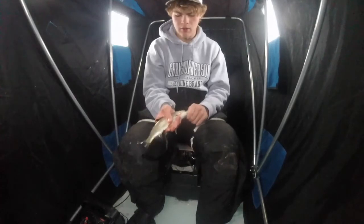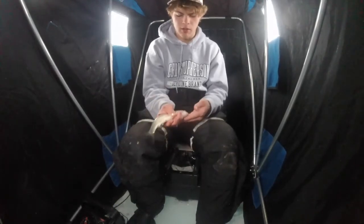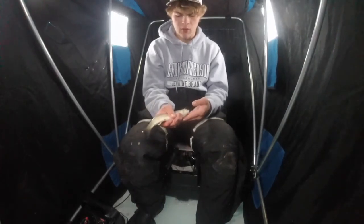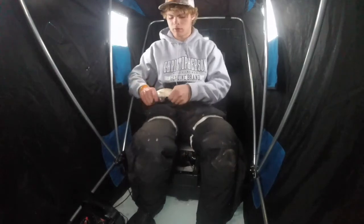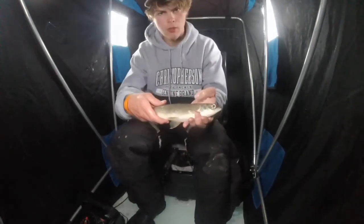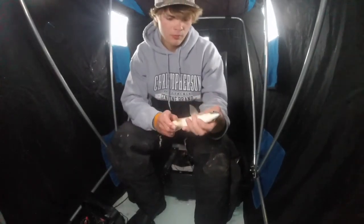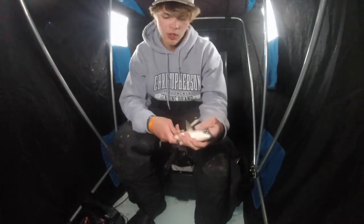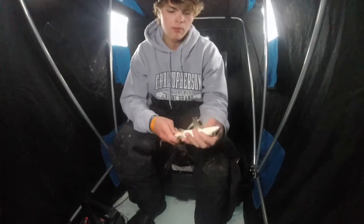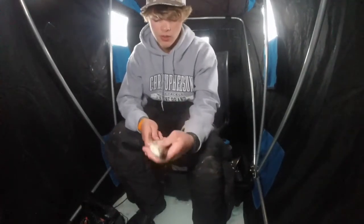Nice little tulibee. Jeez. These things sound terrible. They're cool fish. They sound absolutely horrible. I do not like that at all. Beautiful fish, though. Beautiful. They are very pretty. These are one of my favorite fish to catch through the ice. They're harder to catch, but when you find them, they're super fun to catch for me. So I love these fish. Let's release them.